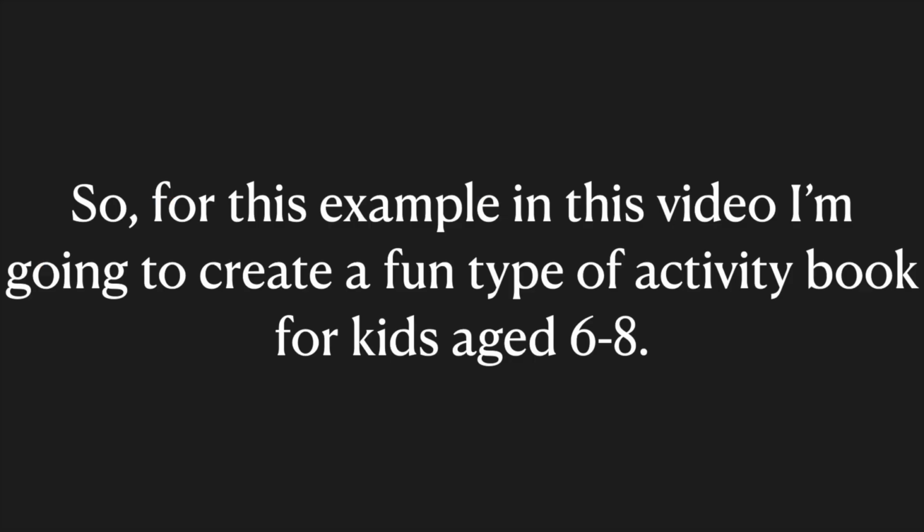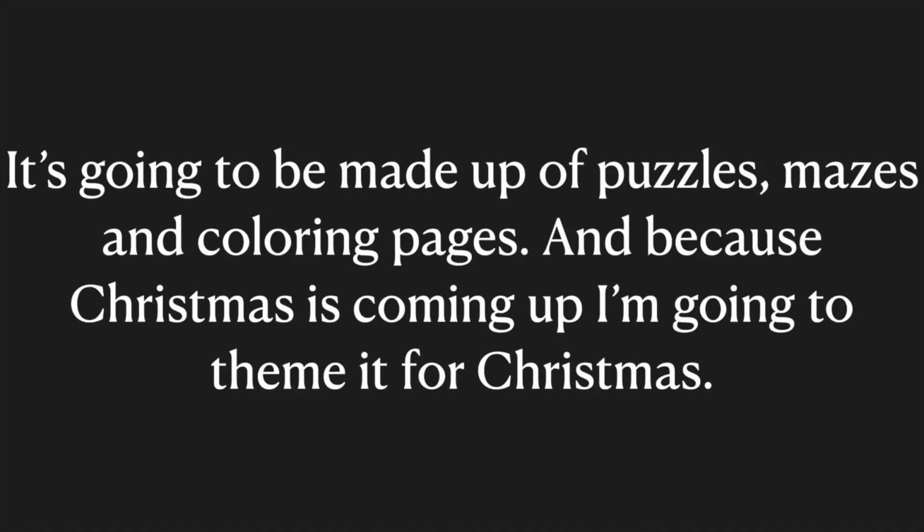So for this example that I'm going to be making in this video, I've decided I'm going to create a fun type of activity book for kids aged 6 to 8. It's going to be made up of puzzles, mazes, and colouring pages, maybe some extra stuff in there if I think of any other kind of activity pages to pop in. Kind of like how we saw in that last book, there was some spot the differences, so I might include something like that. And because Christmas is coming up, I'm going to theme it for Christmas, because why not?